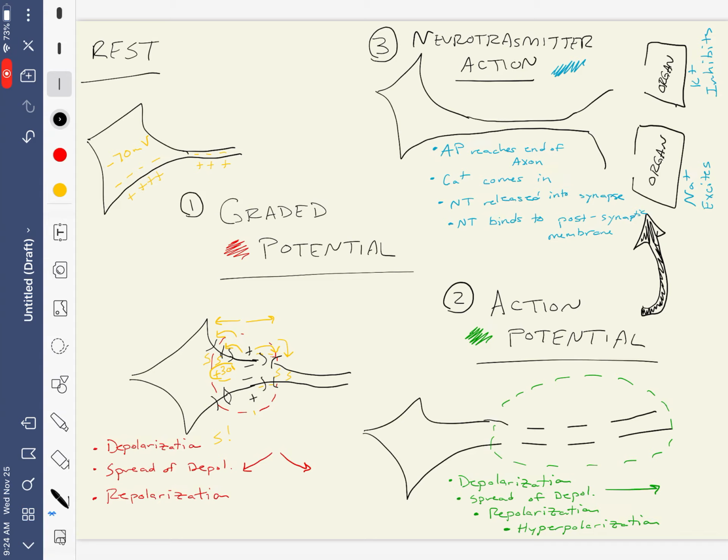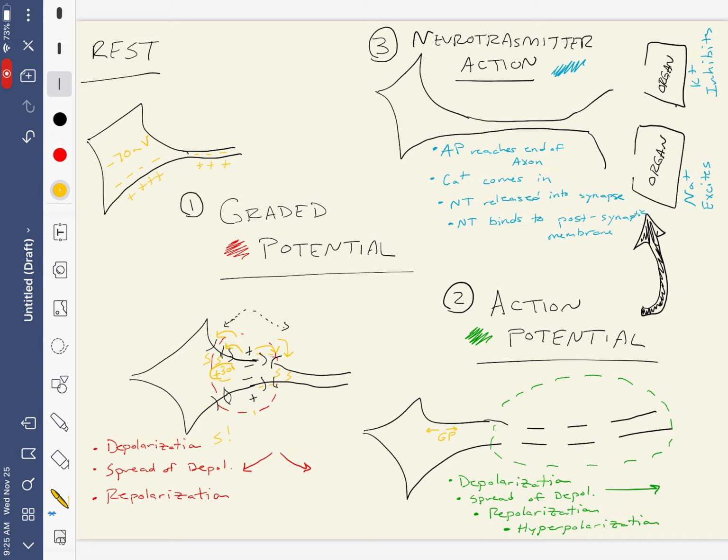And because it's a graded potential, that depolarization wave gets weaker the further off we get. And eventually it gets weaker until there's no longer depolarization happening. Cool. Now, as we said, if this reaches a certain threshold, then we will generate an action potential. So imagine, now we're down here, we had a graded potential, and let's say that it reached threshold. If that graded potential was intense enough and it reached threshold, then we would generate an action potential.